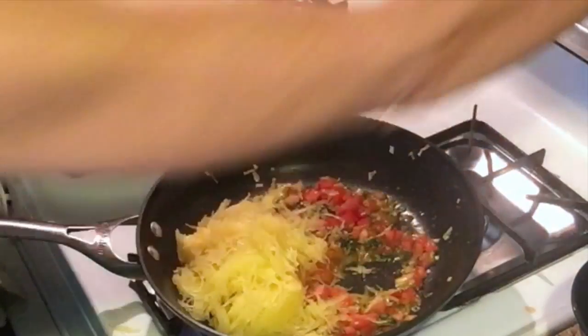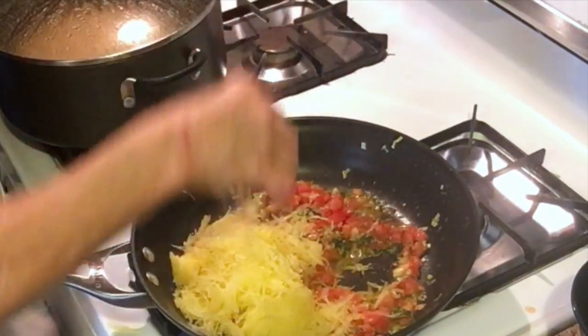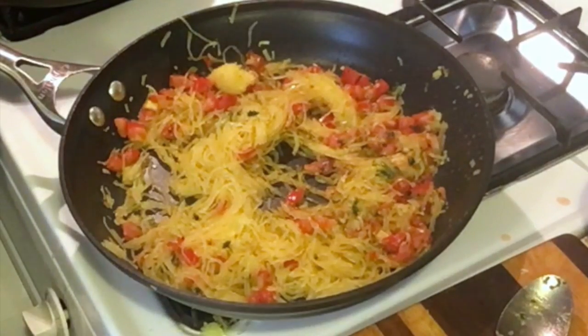Well, that's enough for right now. So we'll do a little salt and pepper. And see how nice and stringy it is? See? Doesn't that look great?